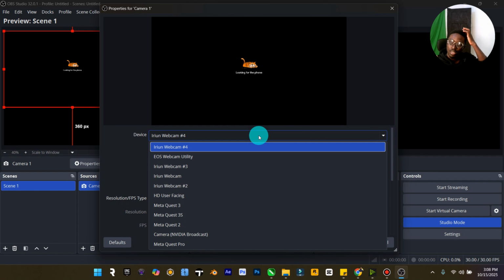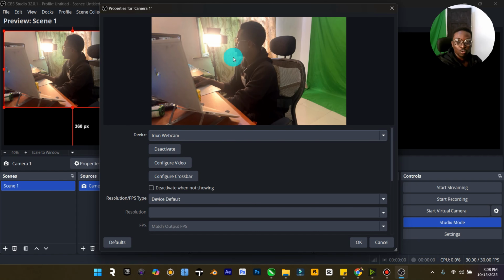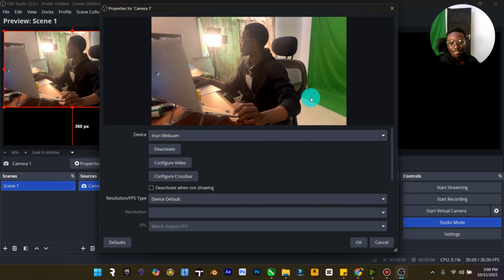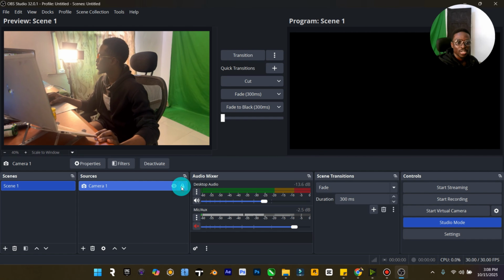I've talked about this in my past tutorial, how to bring in the phone camera, how to connect it to your laptop, and how to use your phone as your webcam. You can use this in church or even during meetings when you see that your HD facing camera is not as clear as your phone, especially if you have a high-end phone. So I'm going to choose the webcam, which you can see is the camera here. I'm going to press OK. So I'll just scale it up and lock it.